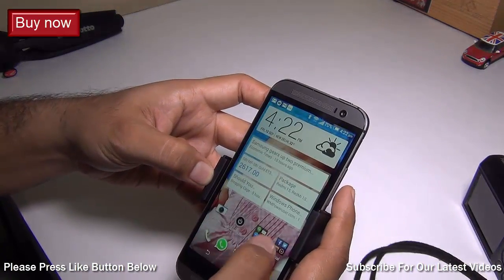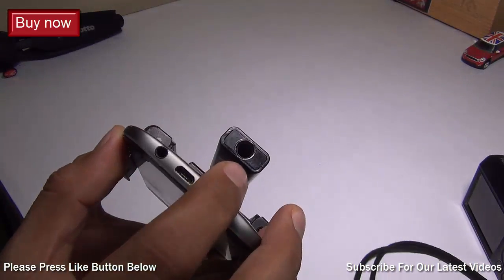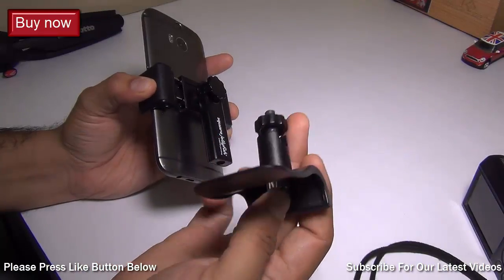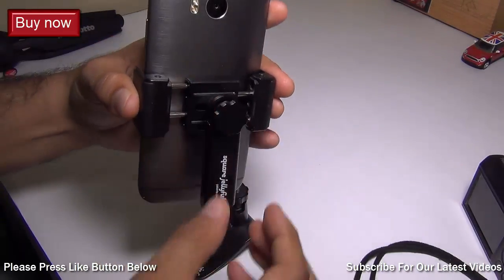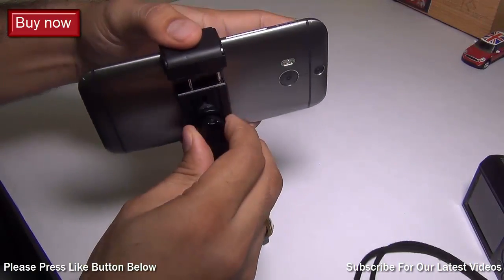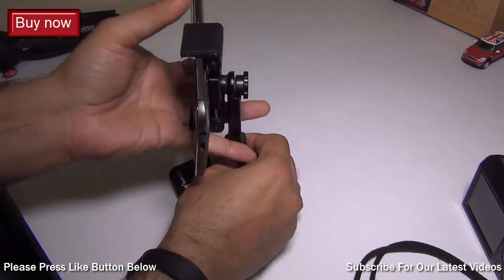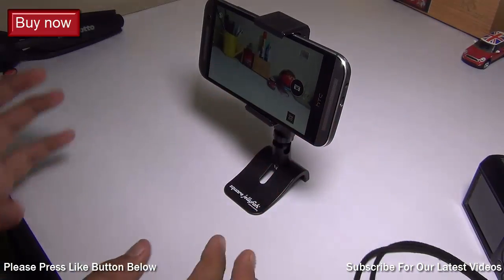How this works is also very easy. You just mount it, turn on the camera, and this thing comes with a standard tripod screw. So you can either use one of these accessories which comes with Square Jellyfish — this is a ball mount which comes with a flexible head. You can mount your smartphone on top of this and it comes with an adjustable screw so you can use it in portrait as well as landscape mode. You just mount it here, place it on your table, adjust it, and start shooting your video. It's very easy and convenient to use.